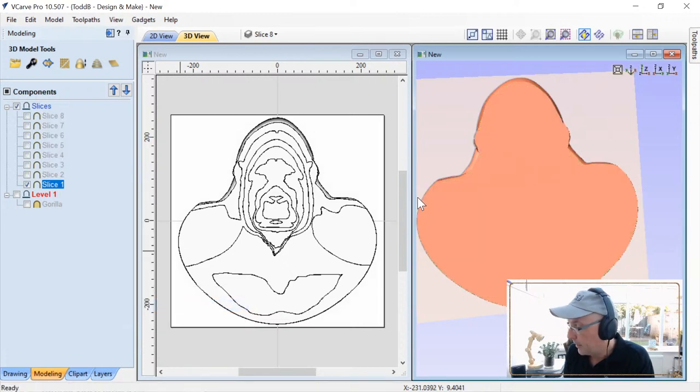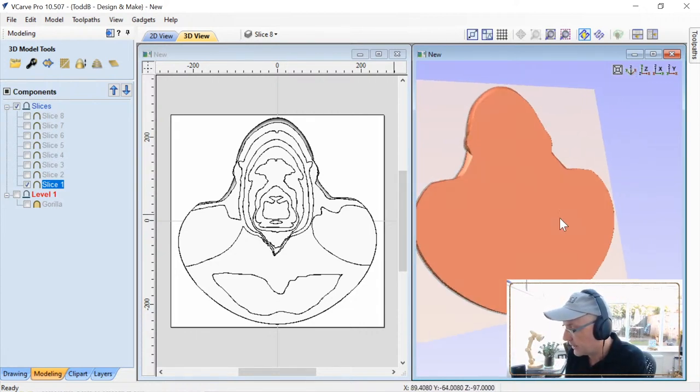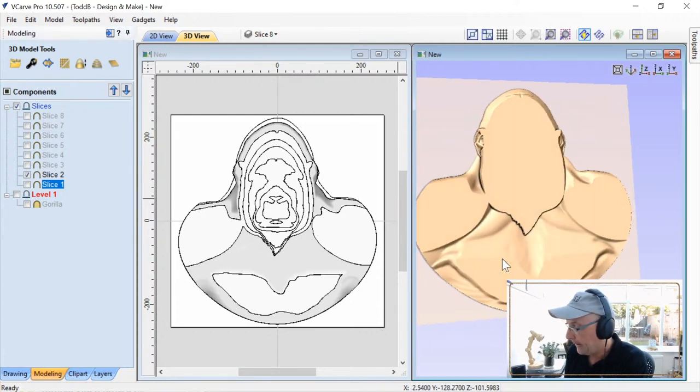Only this, and we'll see the bottom one. Okay, ignore the 2D view for right now, the vectors we'll talk about in a second. We're more interested in what has changed in these slices. So here you'll see this slice, that little part there by his shoulder is now missing, which is kind of nice. The next one, this is a nice full body now. We'll see that there's no hole here in his shoulder, and obviously his chest is nice and full all the way around there, so that's really quite nice.